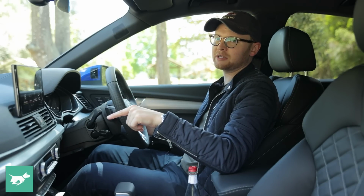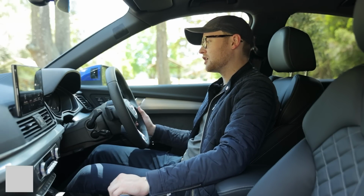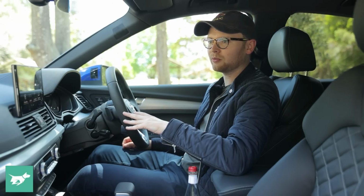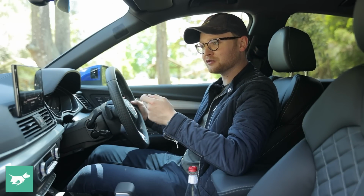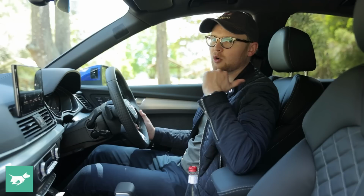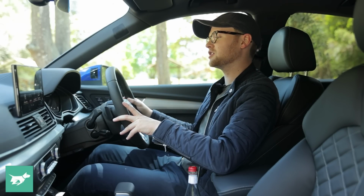And even though I prefer BMW's iDrive system on the dash, which still has a rotary dial, Audi's virtual cockpit is so good that I feel like this car probably has the best infotainment in the segment when taken as a whole. And the stereo is a Bang & Olufsen 3D unit that requires a bit of fine tuning in order to get it sounding completely right. But once you've put the time and effort into that, it is really beautiful. And that's part of a $5,000 Technic package that also gives you OLED tail lights, a heads-up display, and privacy glass behind me where I am now.